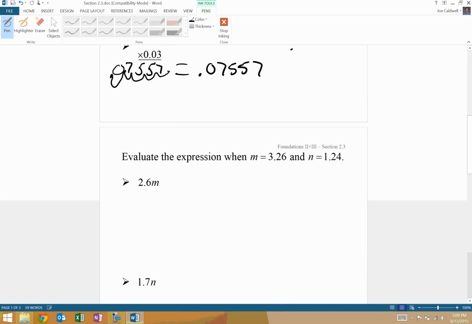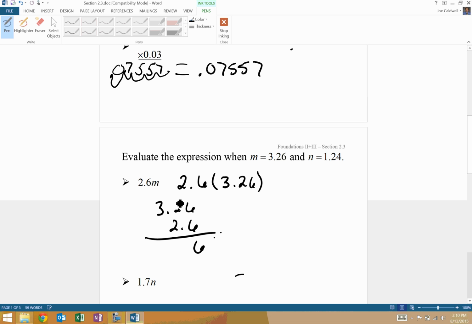Okay, here, remember, if you have a number squished up against a variable, that means multiply. So still working on multiplication here. So I'm going to rewrite this problem based off what I should plug in. Also, remember, if it's squished up against a parentheses, that also means to multiply. So that's what I got. So let's go ahead and set this up. If this was me doing it, I would put the one with less numbers on the bottom. Makes it easier. Less rows to do. And again, remember, they don't need to be lined up. That's only for addition and subtraction.